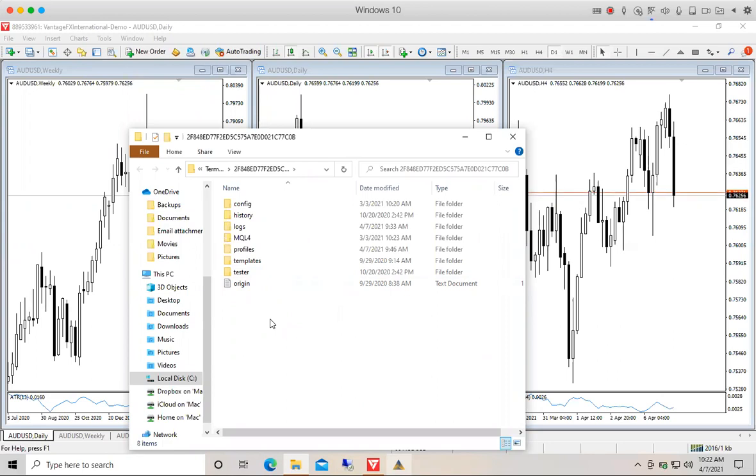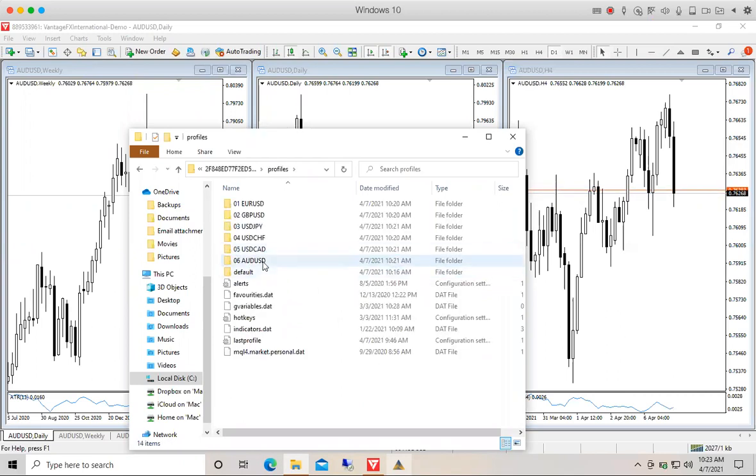It's not always that easy to find the MT4 file structure. They do that on purpose. The best way to find it is to do as I've just showed you. Go through File, Open Data Folder. And you'll notice that one of the folders in the main file structure here is called Profiles. If I double click on that, lo and behold, you will see there are the 6 that I've created so far. Once you've done all of them, they will all be there.